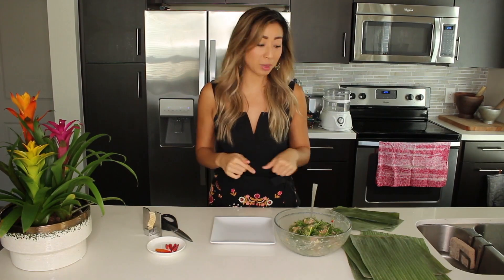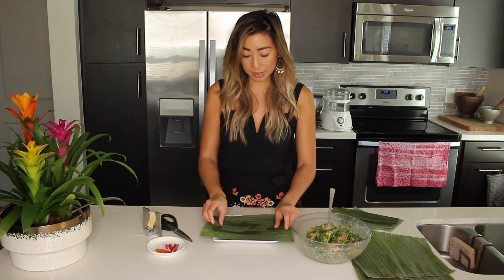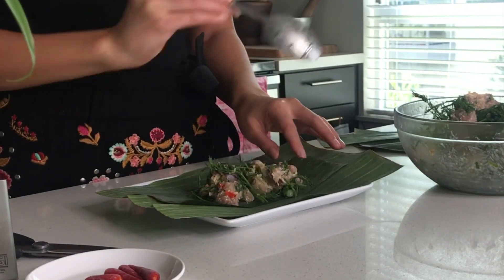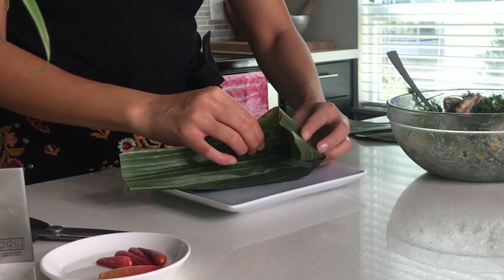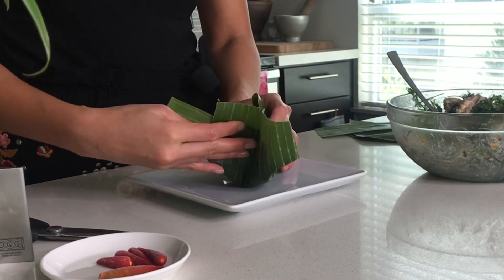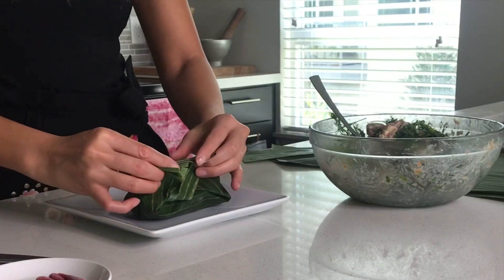Once this is marinated, we're going to go ahead and wrap the mukkai. The easiest way for me to wrap this is by using two sheets. You want to take a larger sheet of your banana leaf, tiny side down. Take a smaller sheet and put it down in the center. Take some of your mixture, put it right in the middle, fold up the sides, then gently fold in the corners. It is going to start ripping a little bit so be gentle. Once it looks like a little pouch, fold this down and then take a toothpick to secure it.